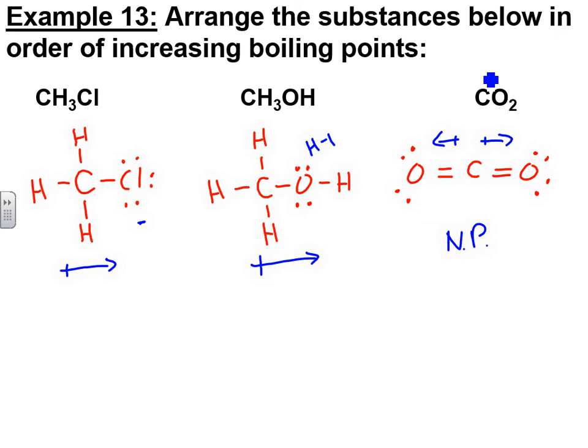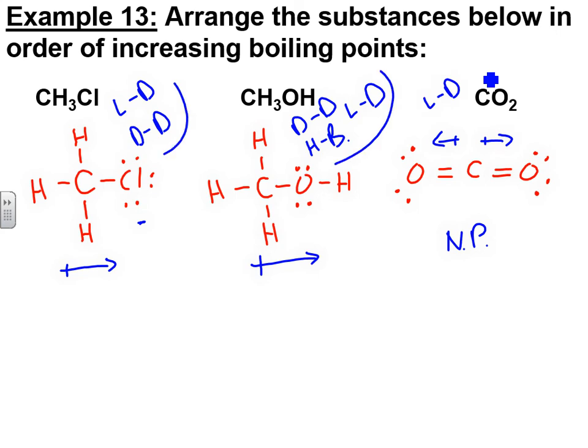So this one is polar, so you have dipole-dipole forces, and everything has London dispersion forces. This one has hydrogen bonding, which means it also has dipole-dipole forces, and then everything has London dispersion forces. And this one's nonpolar, which means all it has is London dispersion forces. So if we take a look at the type of forces present in these molecules, you'll see that this guy here wins because it has the most forces between the molecules. And so this one should have the highest boiling point. So we should say this will be 3, the third, because it says in order of increasing boiling point. CO2 has the least forces, so this will be the lowest boiling point, and then CH3Cl will be second.